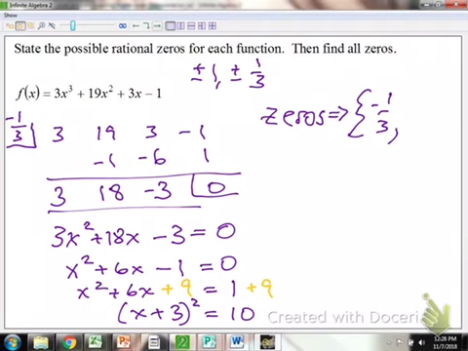which, you know, if we cut to the chase, my two solutions are going to be -3 plus or minus the square root of 10, and that's that. Now, if I were sketching the graph, I would need to do a decimal approximation for those two x-intercepts in order to sketch the graph of this one. But that's the 3 zeros. They're all real numbers, and so there are 3 x-intercepts for this one.